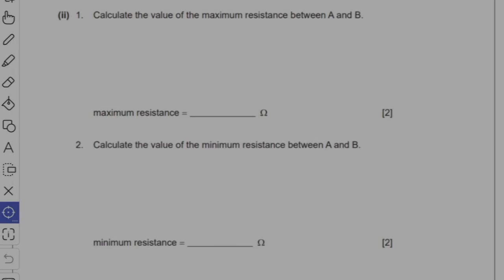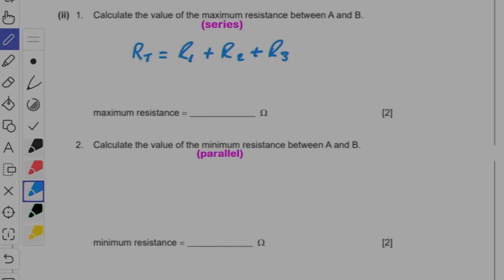So they want us to calculate the maximum resistance that you can get between A and B, and that's obviously going to be what happens if you put them in series. And there's another calculation to calculate the minimum you can get, and the minimum we can get here is if we put them all in parallel. So we need to do a calculation for each of those. Well, in series it's very easy, the total resistance is the sum of the values. So we put in our equation for 3 resistors in series, and then we fill in the values for those. And that gives us a resistance in the first one of 120 ohms.